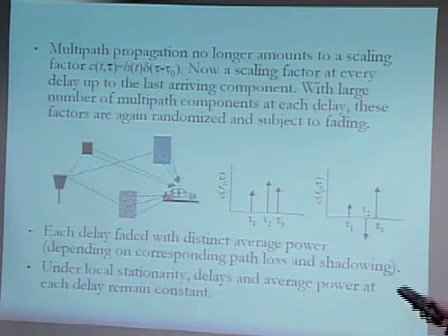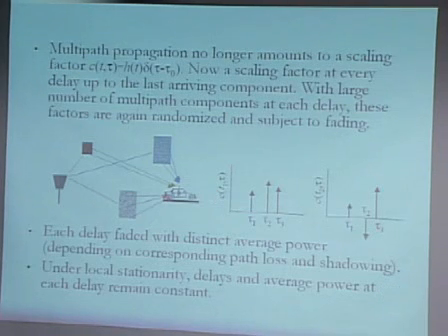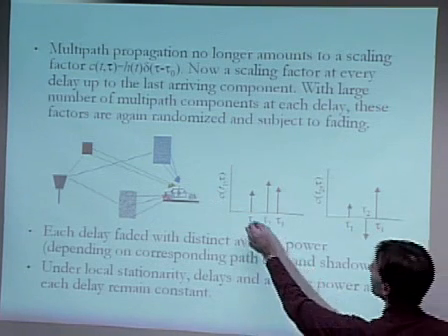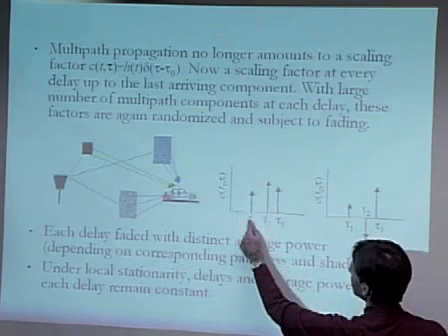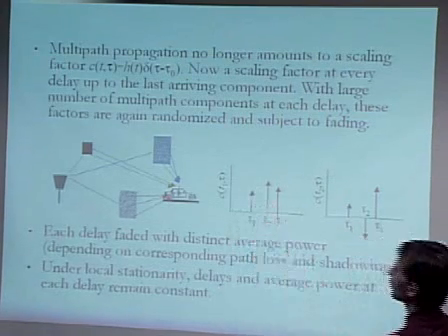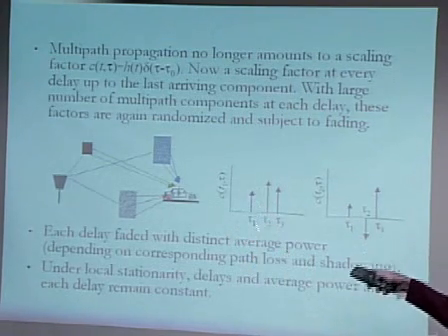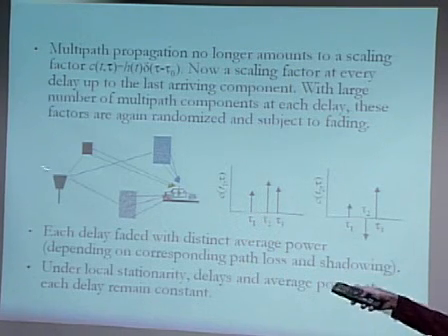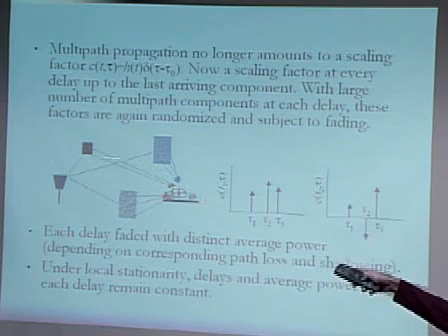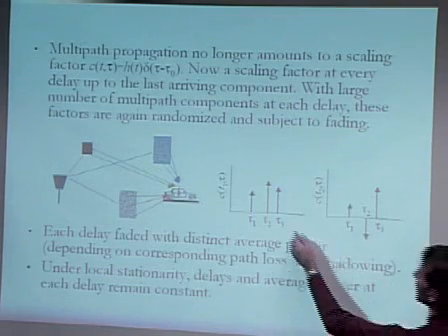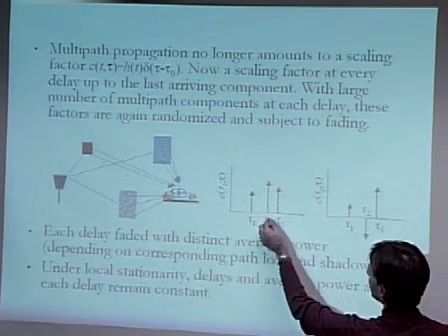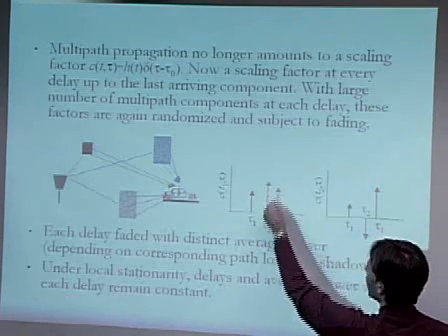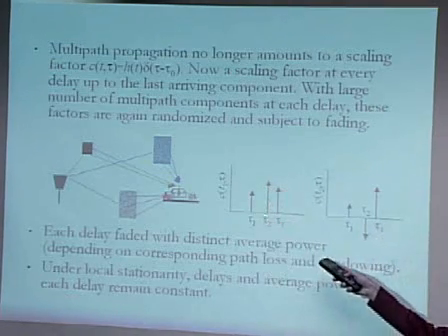So we're going to end up with something like this. We have a cluster of rays, of multipaths, that arrive around this delay tau sub 1, and they're going to get superimposed and create fading here at this delay tau sub 1. We have a cluster of reflections, the ones in green, that arrive with a longer delay, but very similar between themselves. So they're all going to combine and give fading here at delay tau sub 2.